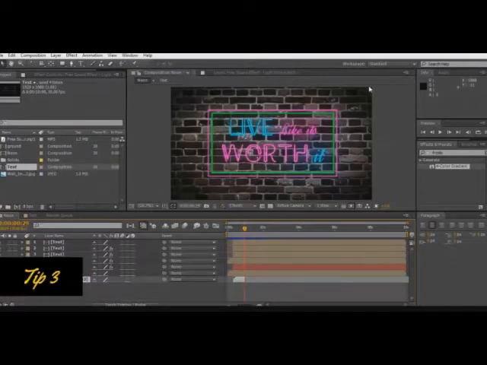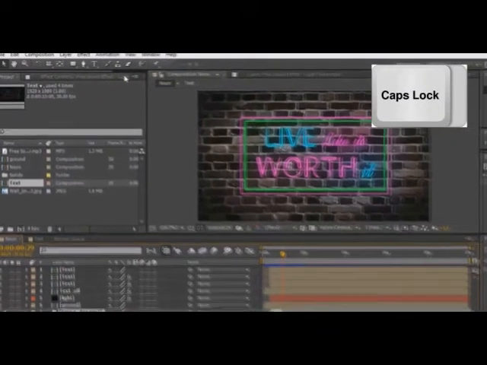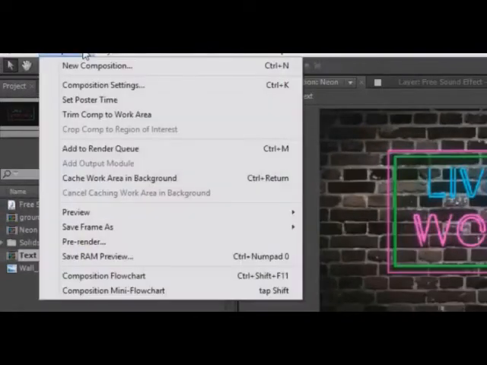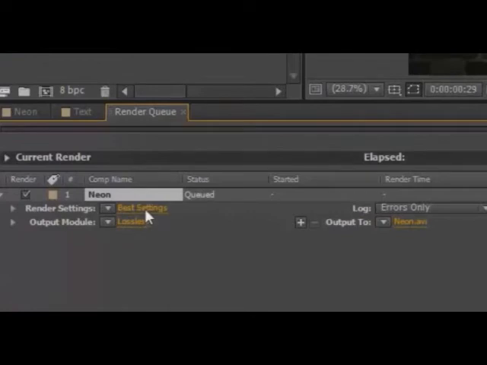Now the third tip is to hit the caps lock button on your keyboard. Just hit it, do not press and hold it. Once you have hit caps lock key, go to composition and click on render queue or Adobe encoder, whichever you have. So what happens when you hit caps lock is that it will freeze the entire live screen over here. So when you're rendering, this screen won't show you the real time playback of the video, so it saves a ton of rendering time. Now I have my render queue over here.